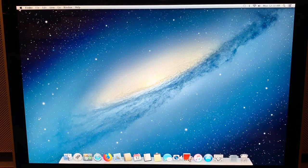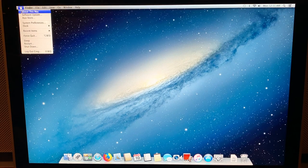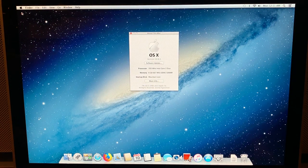And here is Mountain Lion loading up. As we get into later operating systems, you'll notice that the boot speeds slow down a lot. But once they're loaded up, they run fine and they run really quick.